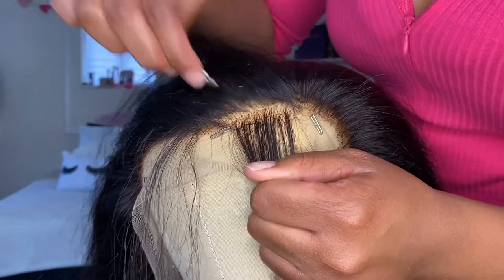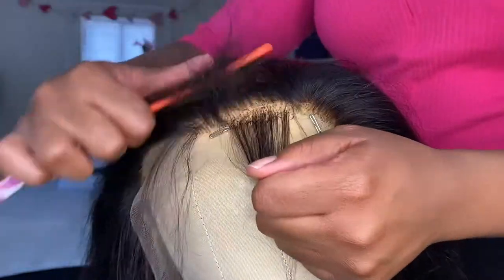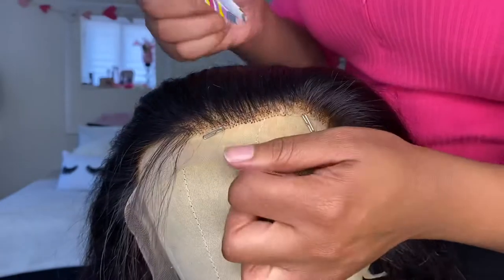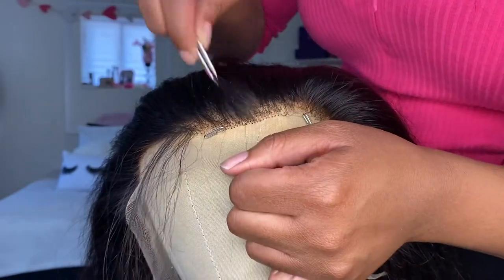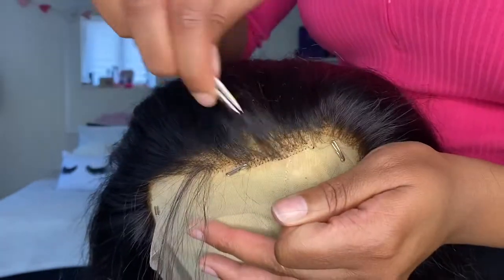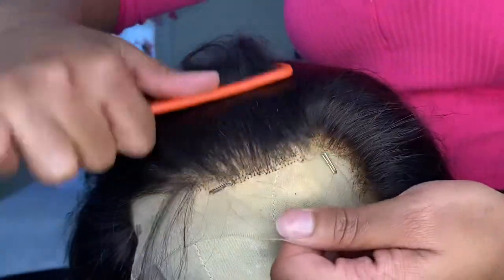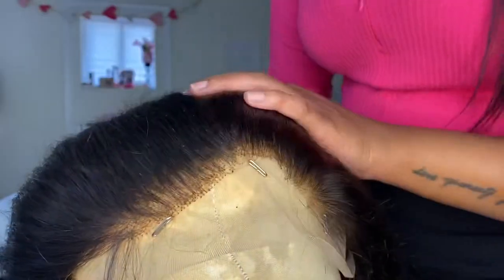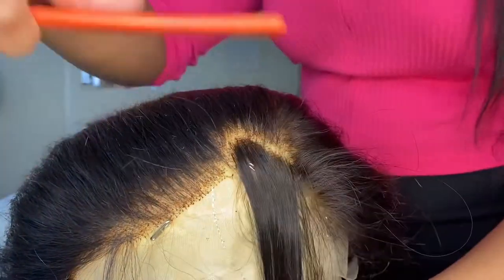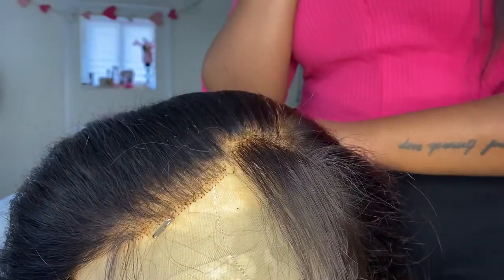And as you go along, just make sure you're combing through the hair. You guys can see in these clips, I am taking my comb and brushing through the hair to kind of give me a sense of direction of where I'm at when plucking. So just make sure you take your comb through each part you pluck, because it gives you a better visual representation of where you're plucking. Like I said, you don't stay in the same spot because you don't want no bald spots.